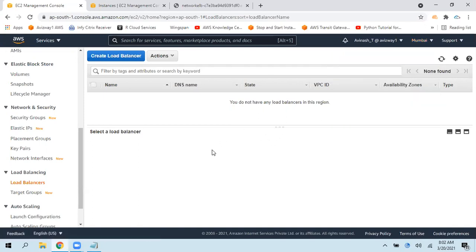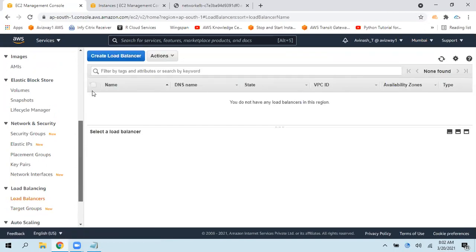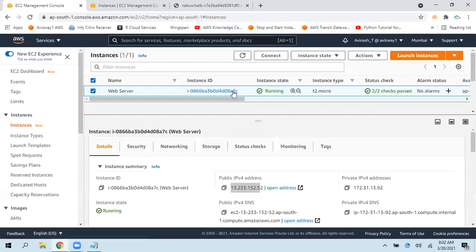So basically, EC2 is a region-specific service. If I have any target group or load balancer in Mumbai, or any EC2 instance here, I can see it when I am in the Mumbai region. So I'm creating all these resources in the Mumbai region.